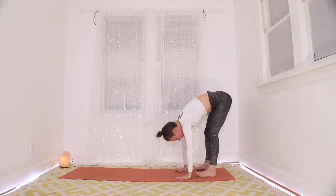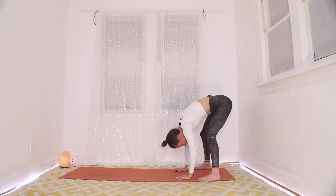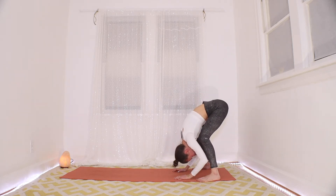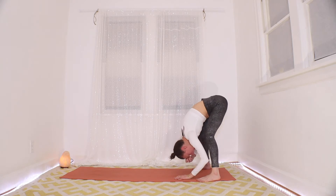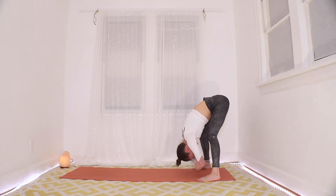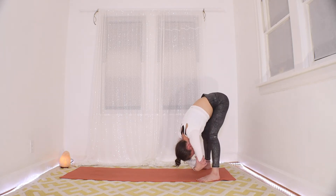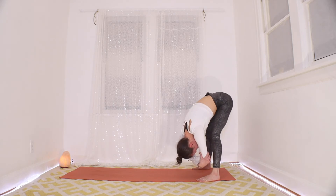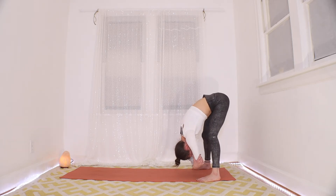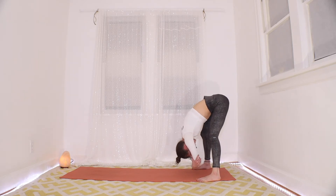Let's take some time in this fold. Take your feet kind of wide, really bend your knees. I want this to be a really passive experience in your back — so if you can really feel like your back and your neck are exerting no effort here, your legs are just holding your upper body. Then you can feel some really nice traction happening in your low back. Maybe close your eyes and take a few more breaths as you hang here.